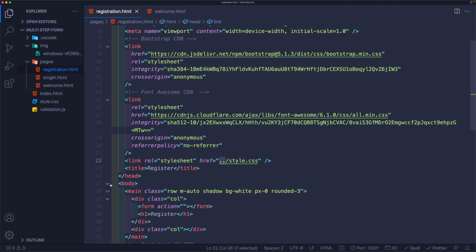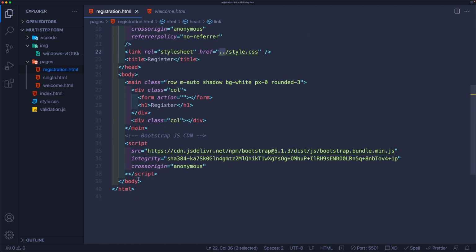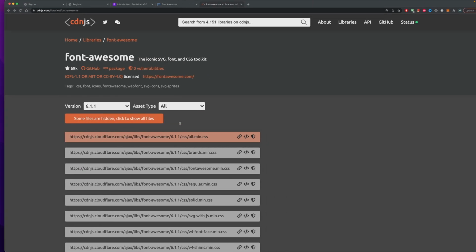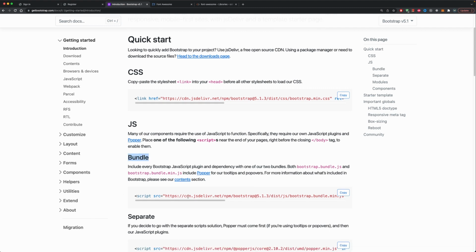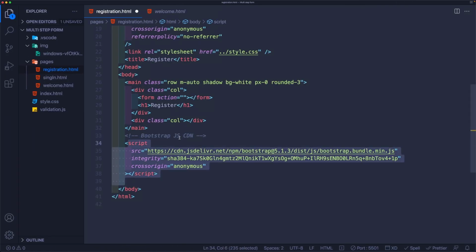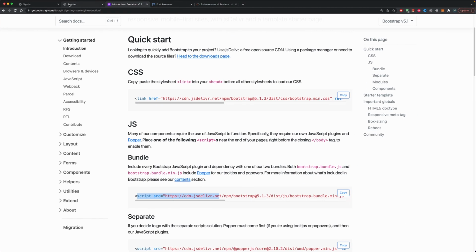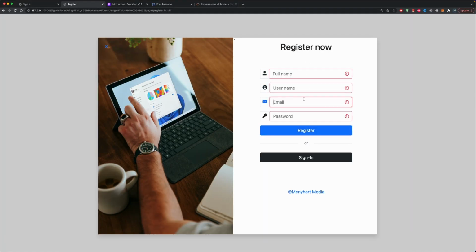The same thing will be done in our body for our validation.js, our JavaScript file. Let me finish first with this part. This right here is the Bootstrap CDN for JavaScript. If you go back to Bootstrap and go down to where it says bundle, you can copy this link. Let me show you the finished project. This will make this part work, because this simple validation is done using Bootstrap.